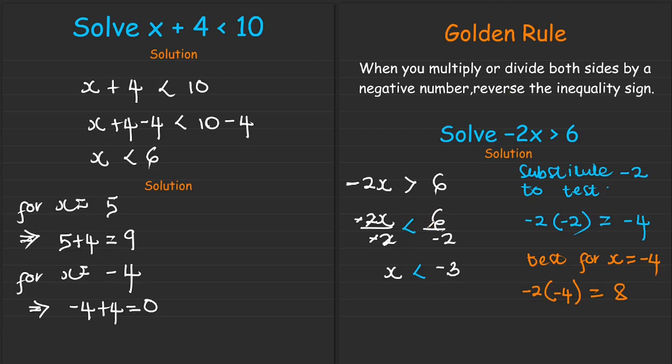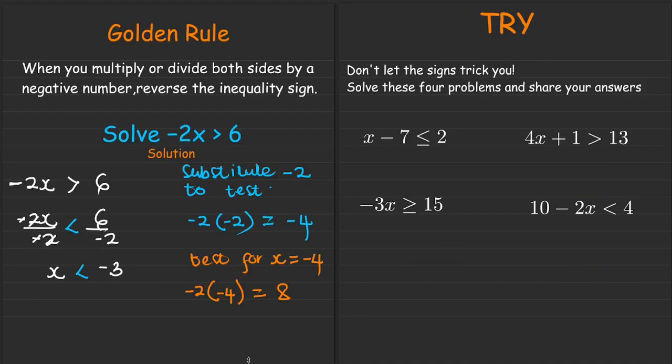I didn't go much into details because all the steps we need in solving inequalities are in equations. The only thing we need to note is the differences and the golden rule. I'll leave you with some exercises, but as time goes on, I'll solve more examples to enhance your understanding. So these are 4 questions, and as you can see, it says don't let the signs trick you. Know when to change when you need to. To solve these problems and then share your answers in the comment section.